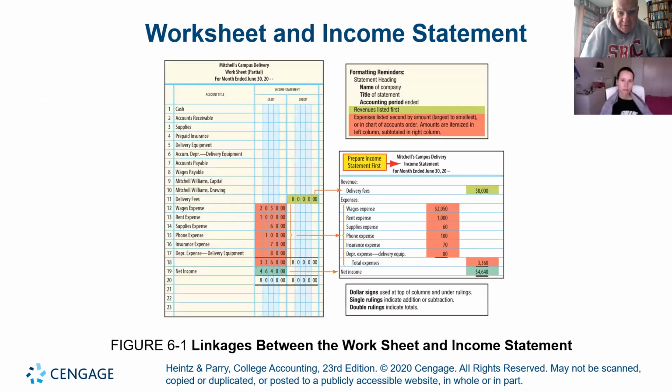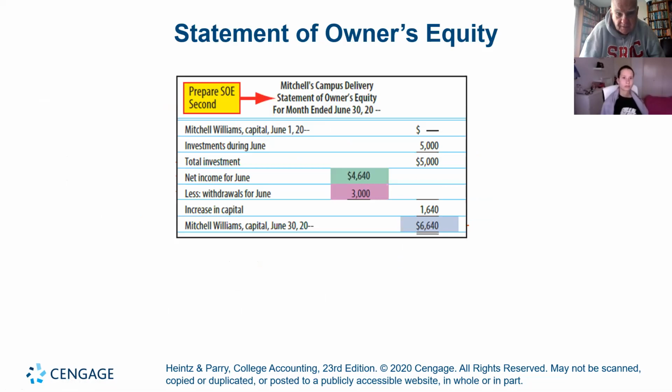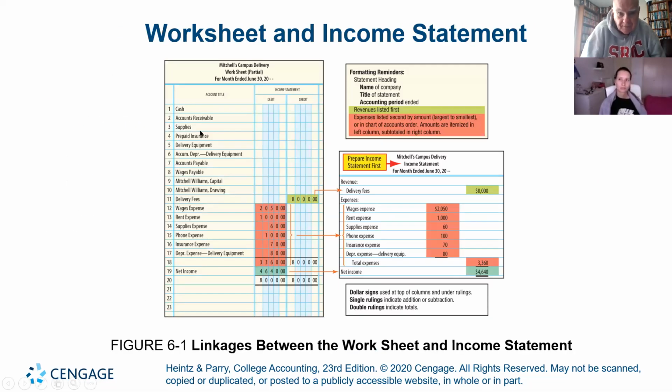All right, so here is our worksheet, and this is the worksheet that's complete, okay? This is the worksheet with columns 7 and 8 now. So let me back us up a little bit. Okay, no problem. The first 2 columns, trial balance. Next 2 columns, adjustments. Columns 5 and 6 were your final adjusted trial balance. So now we're in columns 7 and 8, the income statement, okay?